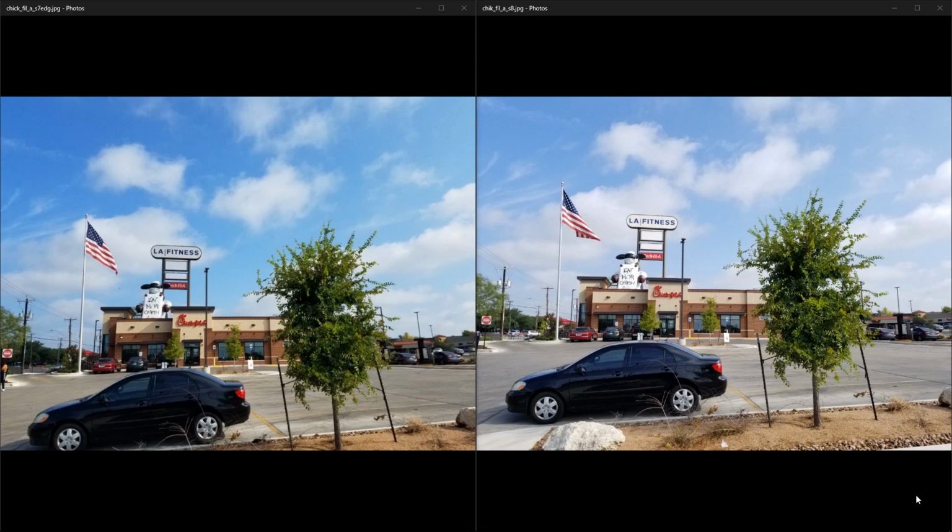I used auto, everything HDR was on auto, and in this case I tapped on the tree here to make that my focal point. You see the pictures themselves are both pretty good looking. The first thing that jumps out to me is the color of the sky. On the S8 photo, it's a little more truer to what the actual sky looked like on that day. And on the S7 Edge, the color's not quite accurate.